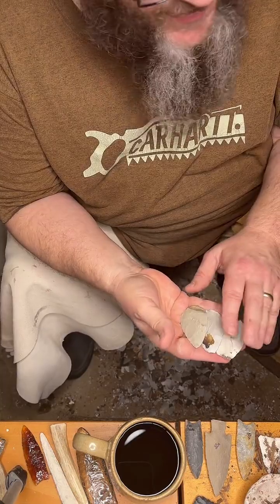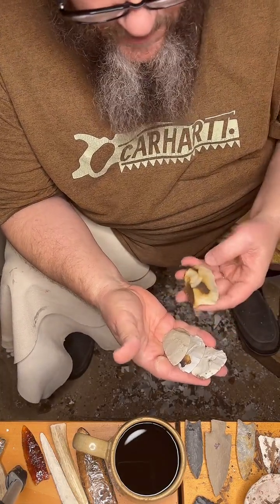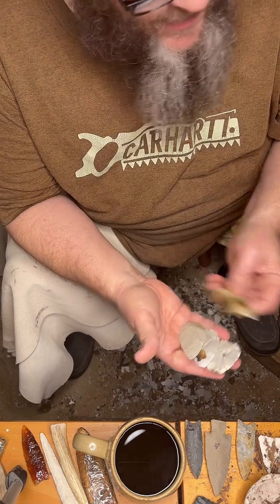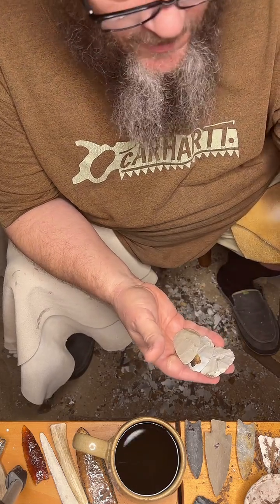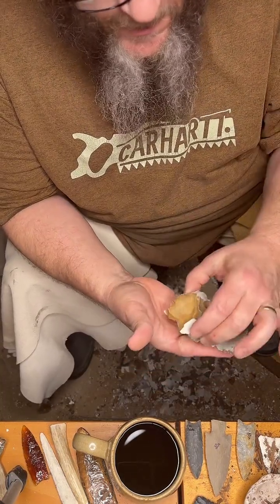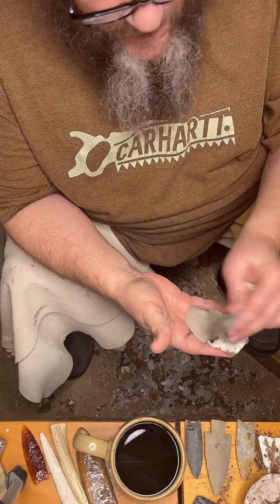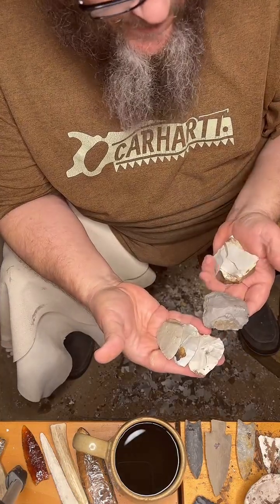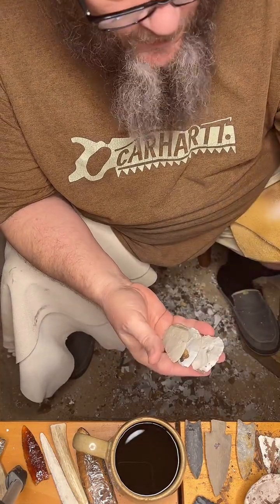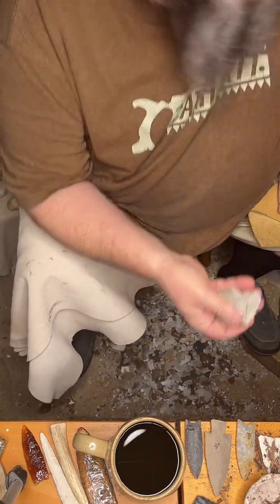So when I go to make points out of these, I'm gonna do probably, see, that one's not gonna make one in the same size range, but this one might. But that's got that seam in it. So got that, and then a piece of kind of a reeds, and that's what we're going to make 5 pieces, hopefully, if not 4. We'll get 3 or 4 of them the same size.